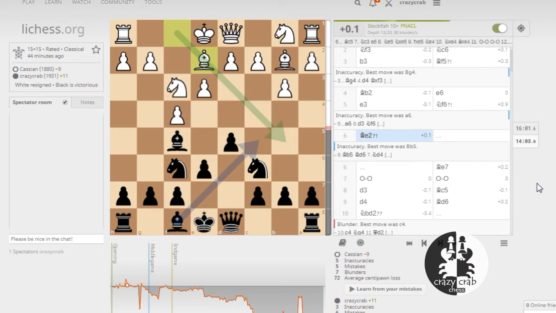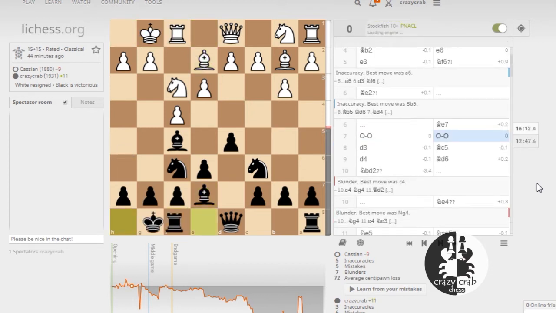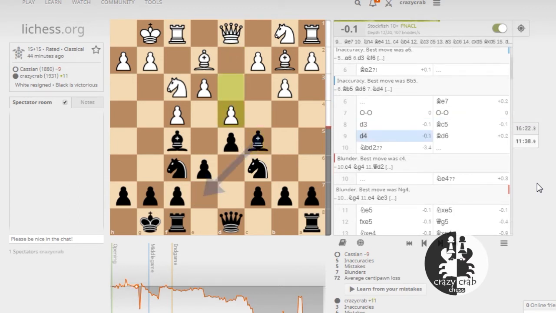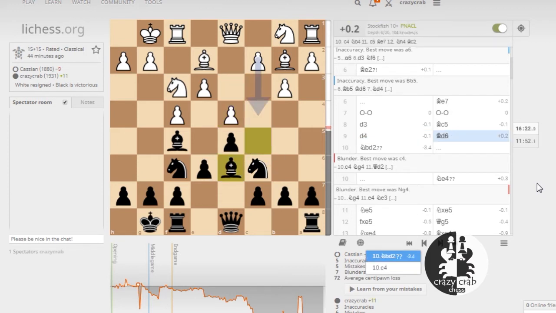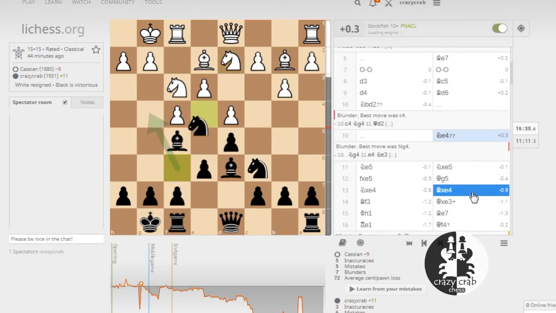Bishop e2 is inaccurate. Bishop e7 is fine. Castle, d3, bishop c5, and d4. I was happy about that. I moved back. And what happened here? Just simple and knight bd2. Apparently I have something here. I have a massive move which I did not make. Instead I played knight, I did move my knight forward.